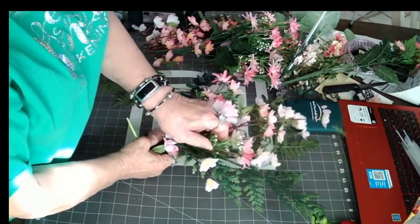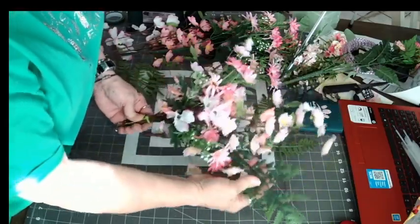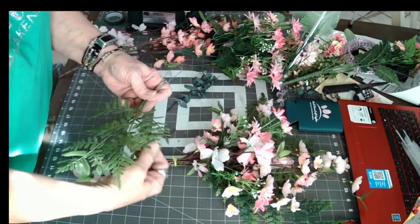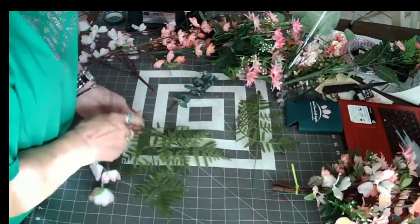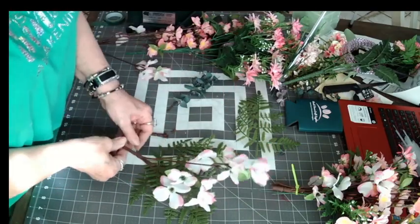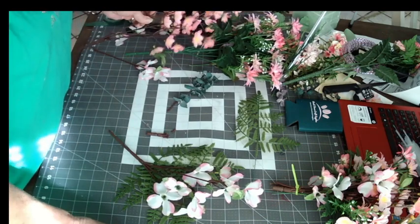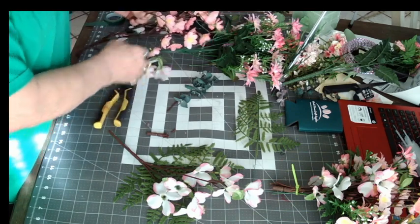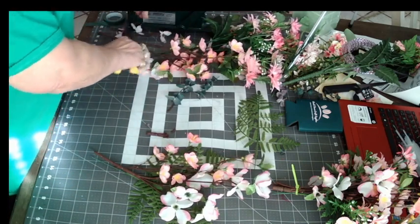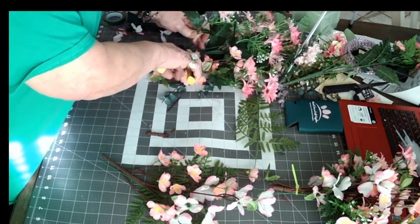Just kind of put them where you think they'll look nice. And let's do some with the bottom. I'll put a couple small ferns in the bottom, a little bit longer than the fern. And some cherry blossoms. Let's stick a couple of them in.